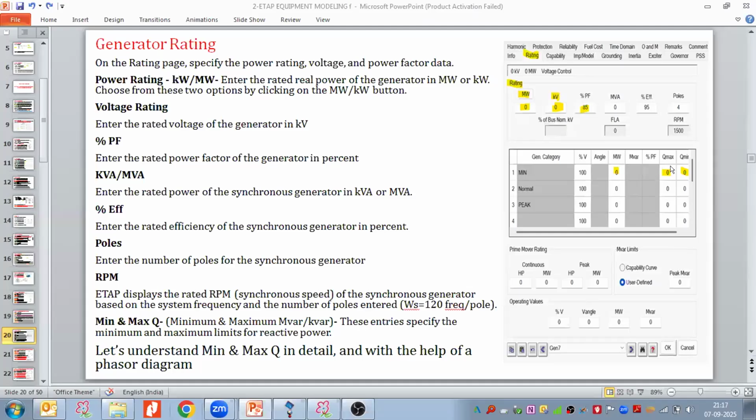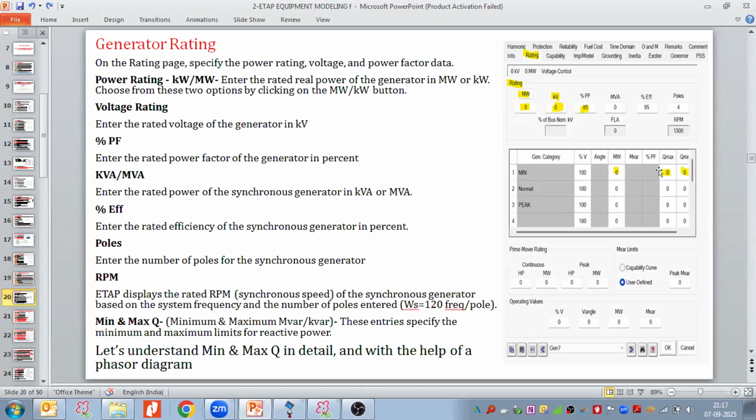Okay, and then Qmax and Qminimum we have to enter over here. Before putting the Qmax and Qminimum, I could directly put them, it will take just 1 second. But I wanted to go in depth about Qmax and Qminimum. After understanding it in depth, then we'll enter these values, so that you have the basic understanding of why we are putting this value and what the concept behind it is. For generator modeling, these two parameters are very important, and most of the time I have seen that engineers get confused about how to put Qmaximum and how to put Qminimum.